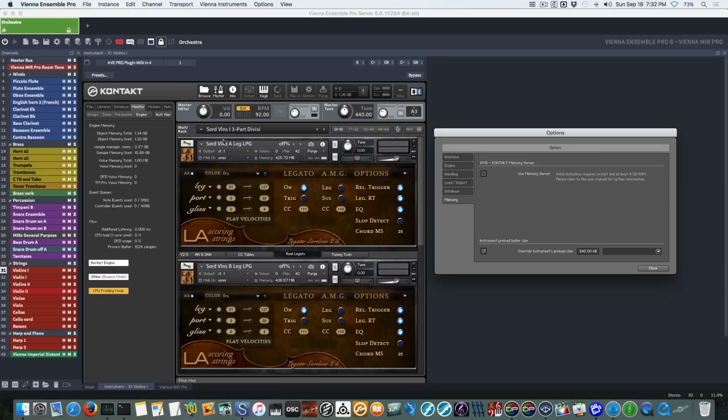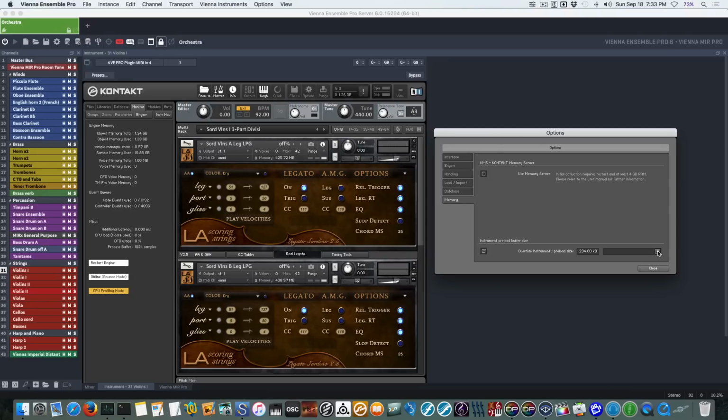This number right here is part of this number right here. This is the overall number. This is for this multi right here. So just take a look at this and watch the difference in size. As I move this to the left, it'll go lower. Right? By a lot. If I move this to the right, it raises up. If I were to play back, it would also affect the CPU.